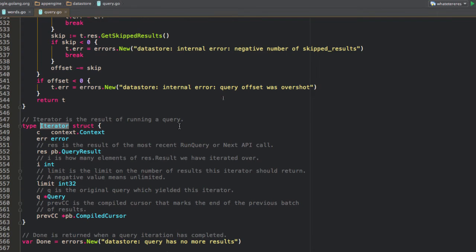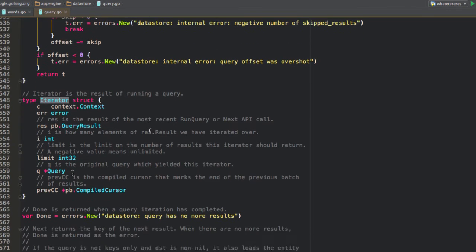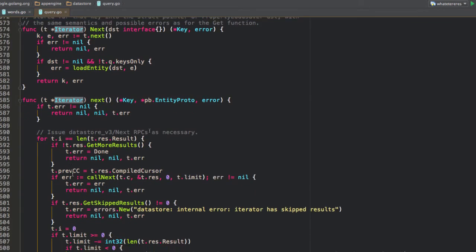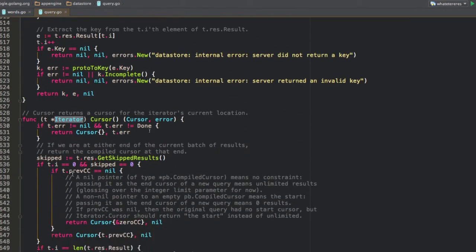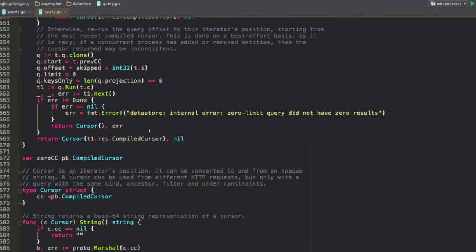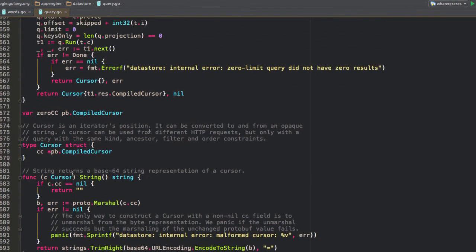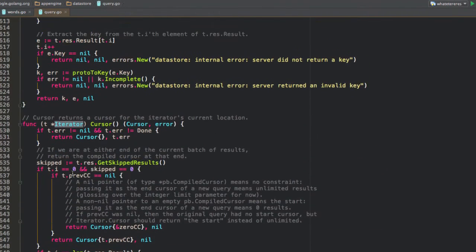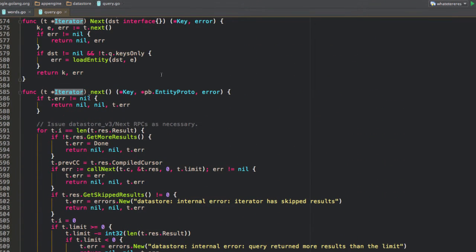And I'm holding down command in WebStorm if you just happen to be watching this and you're like, how is he doing that? And then I'm looking to see if iterator has run. Q, brief, those are all private data, so you don't have to worry about that. Iterator next, iterator cursor, there it is. Cursor string. Wait, did we pass it? There's the Q. Oh, run. No, it was an error run. Never mind. Cursor. So I could do this right here. Well, the next one up, but yeah.